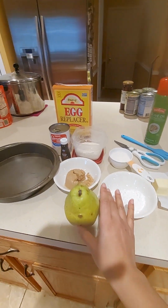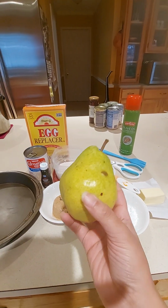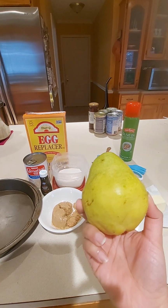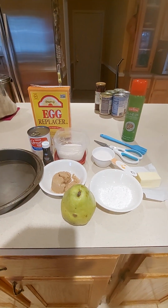So let me start off that this time I got a Bartlett pear. Man, this was one expensive pear at a buck 44 at Walmart, but it's a Bartlett pear, not a Bosc or a D'Anjou, a Bartlett. And I'm still not the most well versed in my pears, but maybe I'll get there.